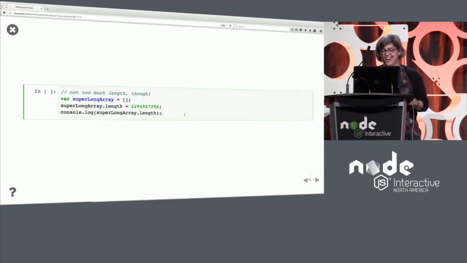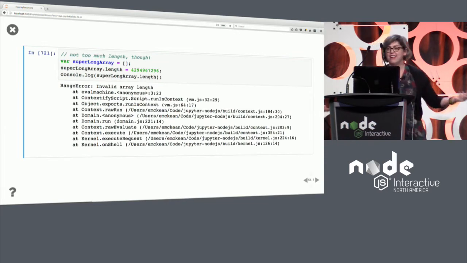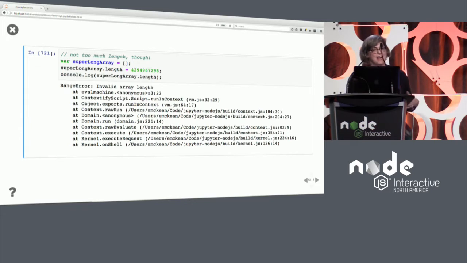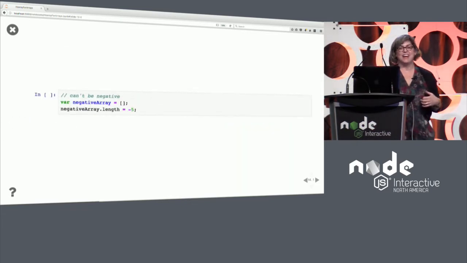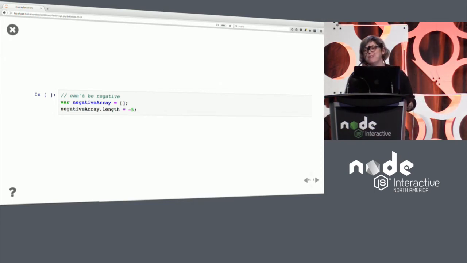But, OK, I'm very, very sorry to have to tell you this, but if you need to have an array that is more than 4.29 billion items long, you are SOL in JavaScript. You can't do it. Sorry, invalid array length. So that's the biggest array that you can have, is 1 less than that number. Seriously. Sir, if you have an array of 4.29 billion items, my hat is off to you. Like, good job. Also, your array can't be negative.